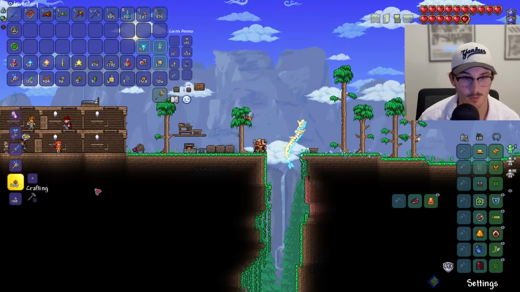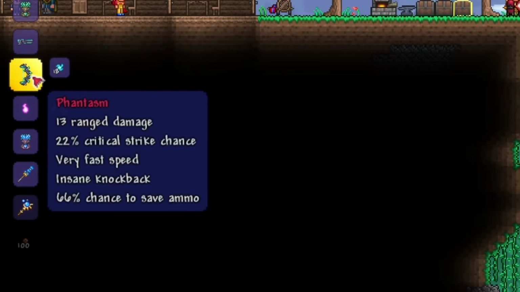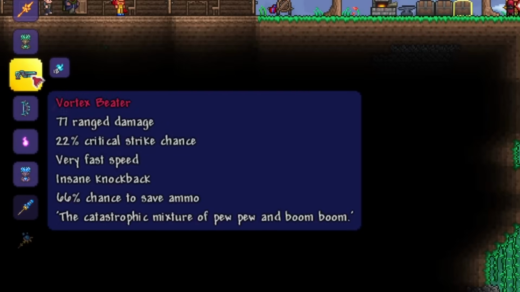Alright, here we go. Recall Potion. What can these turn into? The Phantasm, which looks horrible. The Vortex Beater, which looks somewhat decent.